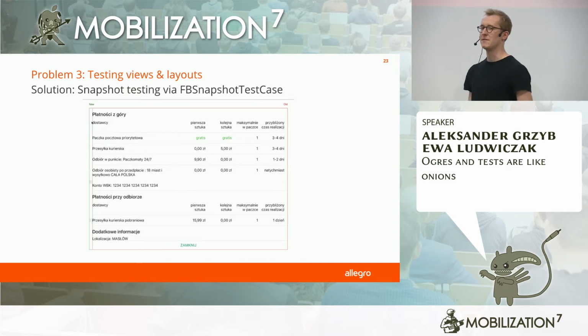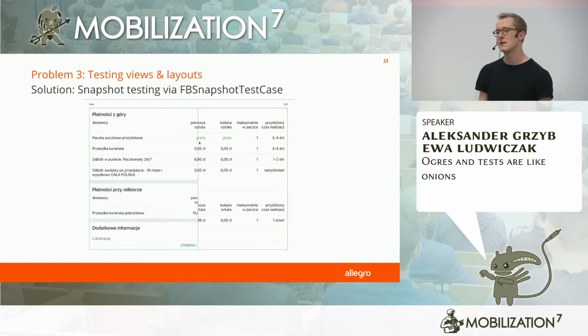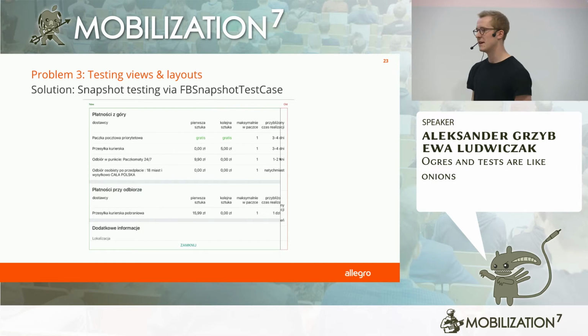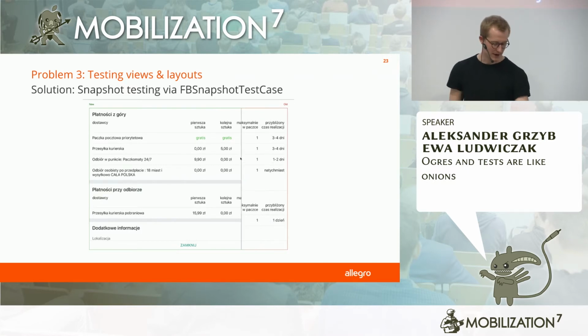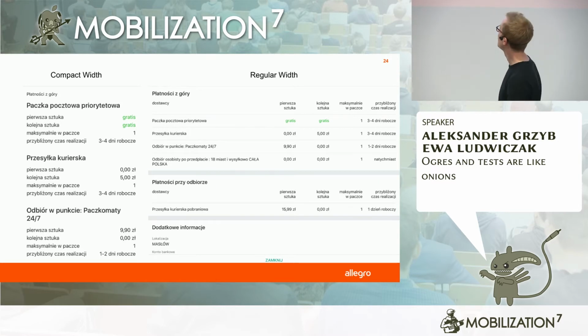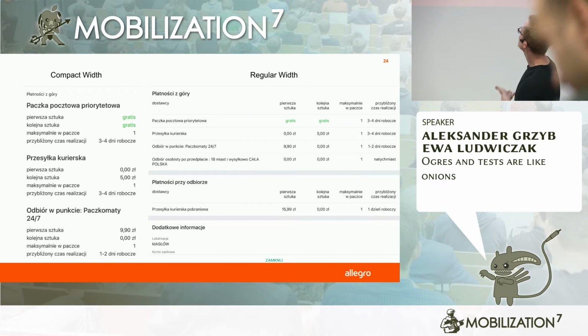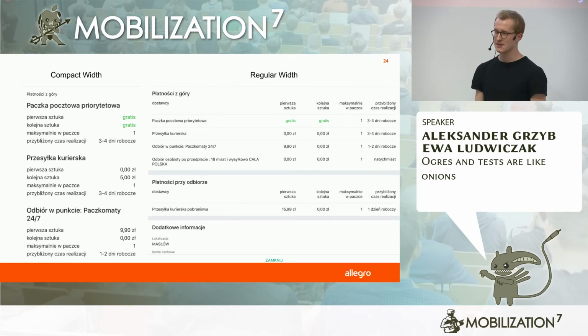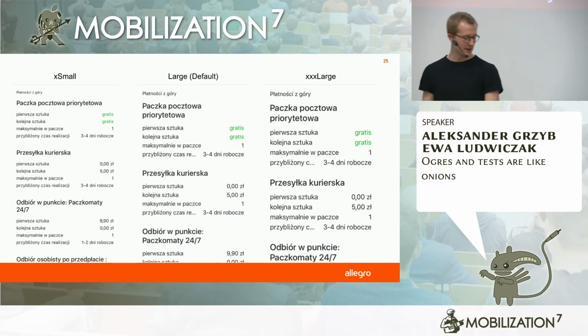This has another benefit. These PNG files we can send directly to our designers and product owners, and they can check if everything is OK. At Allegro, we support both iPad and iPhone apps. And we just don't want to scale the views from iPhone to the larger screen on iPad. We actually want to use the larger canvas and show more content to the user. That's why we always snapshot test compact size classes and regular ones. At Allegro, we also care about accessibility.